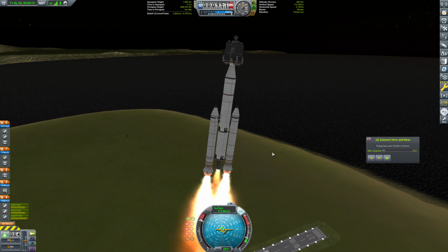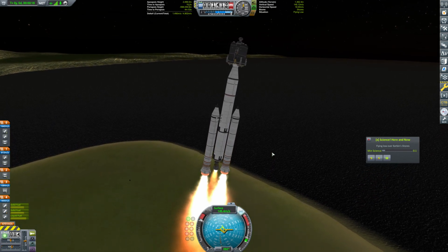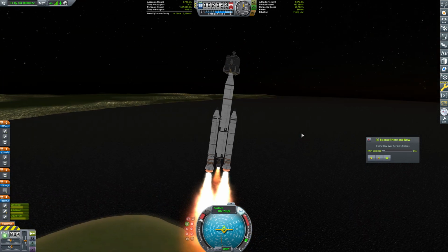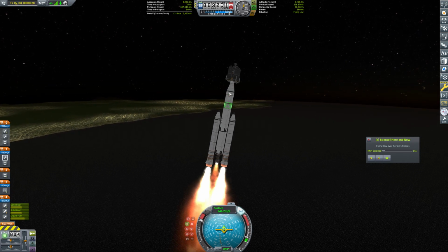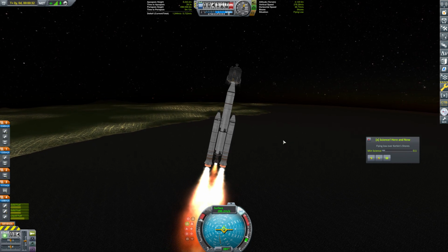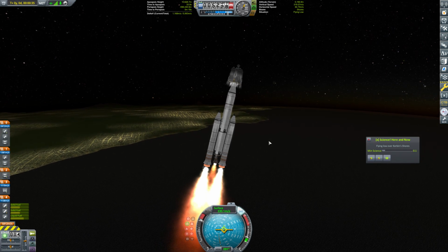Going to need to be somewhat cautious with it. Okay, we'll just hold here. Call that good. It doesn't have to be the most efficient transfer because we should have more than enough delta V. I'm expecting to be able to land on this stage, technically. So that should be fine. And off we go.